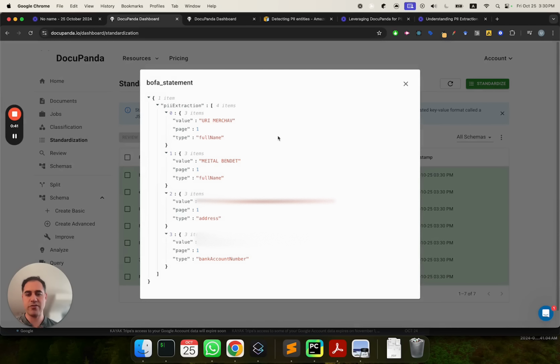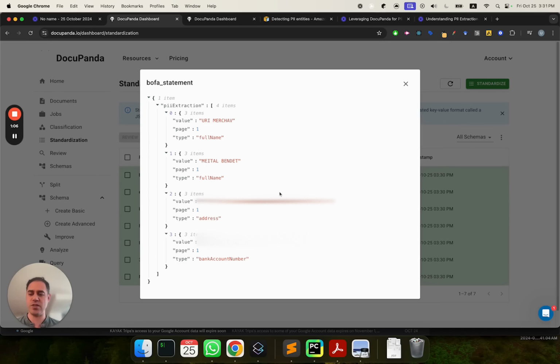So let's look at the Bank of America statement again. Great. Now I'm censoring literally everything, because every single item here is legitimately a piece of personally identifiable information, which is my personally identifiable information. So that's great. We're mission accomplished to an extent. We are now able to extract PII.